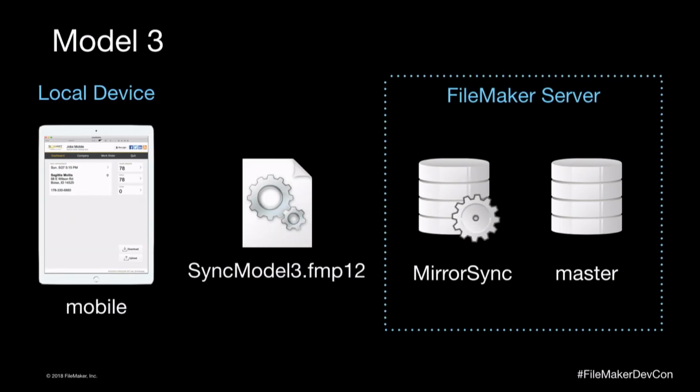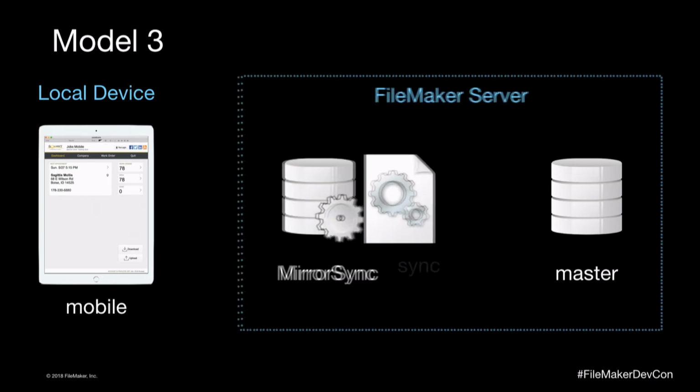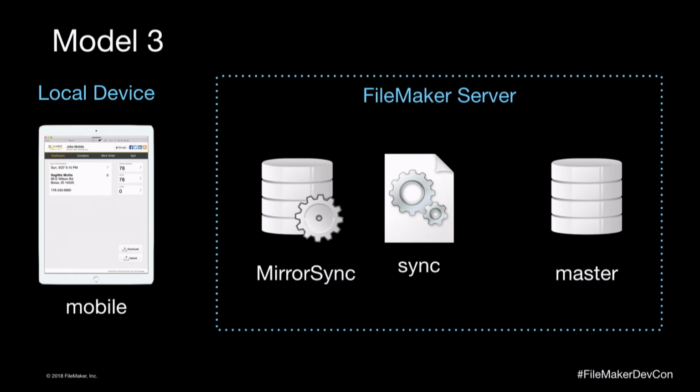Of course, it could be Mac or Windows, just like FileMaker Server. In my case, I'm going to put it on my FileMaker server. And I've also made another one of those little sync help me files. So this is my file. I made it so I could extrapolate my relationships. I could take my relationships out, just like I did in Model 1.